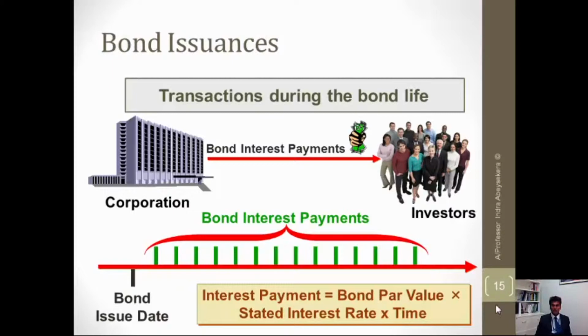The bond interest payment is calculated based on the settlement value of the bond at the agreed interest rate shown on the bond certificate. So there's a constant amount of cash payment on the bond. Let's say 100,000 is the settlement value and 5% is the interest. Then 5,000 becomes the cash payment of interest every year.